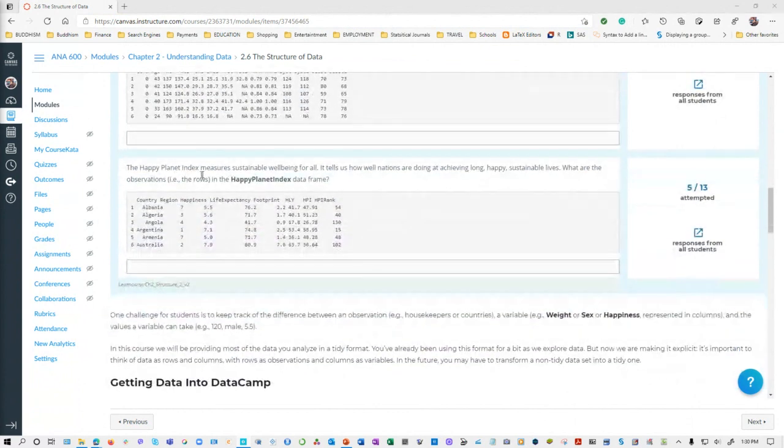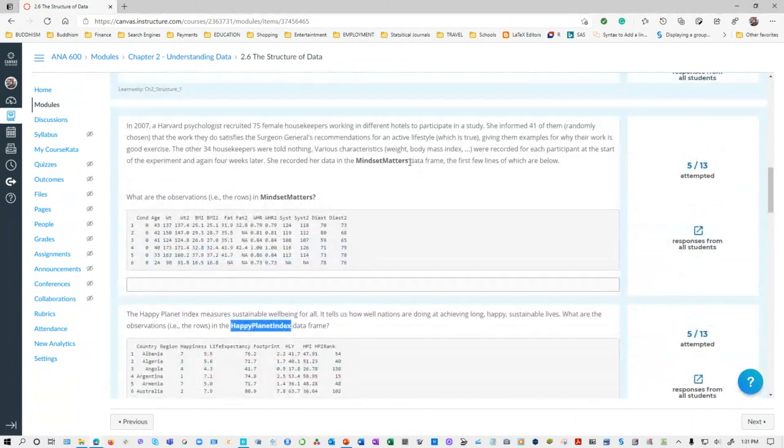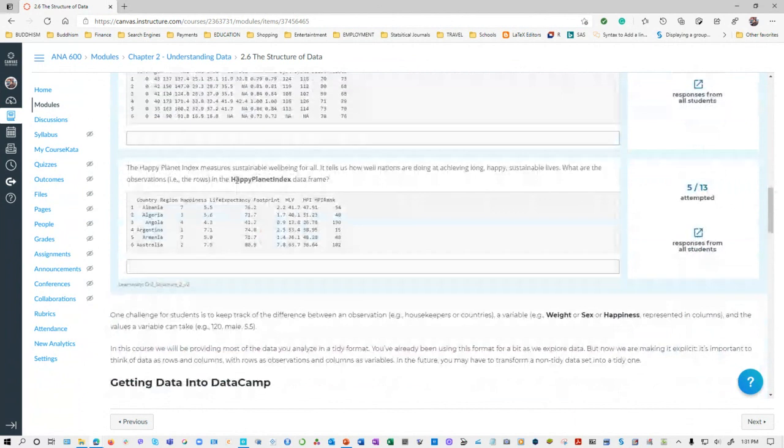The Happy Planet Index measures the sustainable well-being for all. It tells us how well nations are doing at achieving long, happy, sustainable lives. What are the observations in the rows of this other data frame? This one is Mindset Matters, and this is Happy Planet. Here they were talking about the countries.